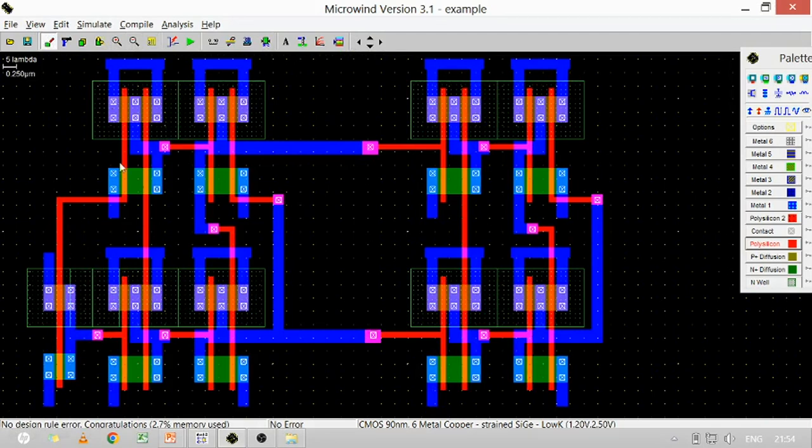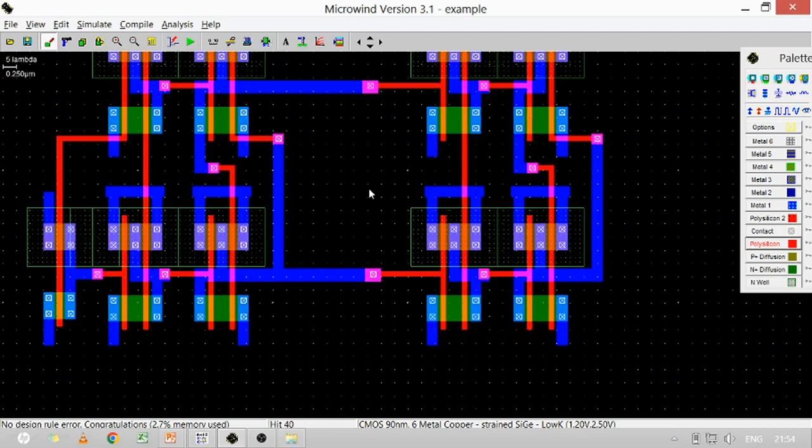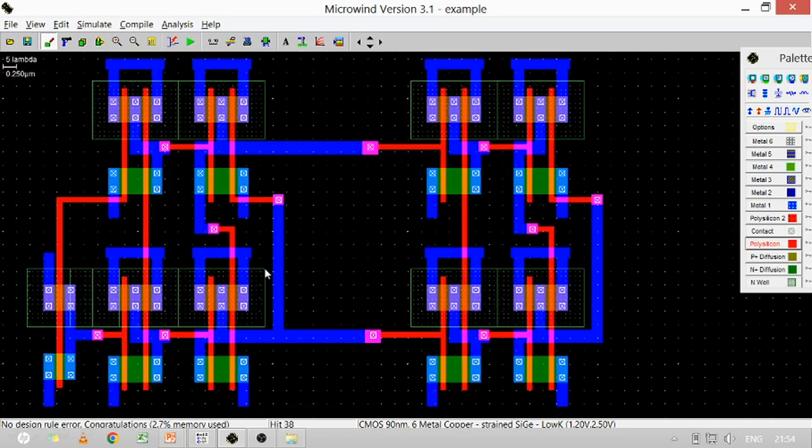So the same input, the output of the inverter is connected with this one. Now one thing is remaining, the inverted clock. Here we have to connect the inverted clock, and here we have to connect the same clock.